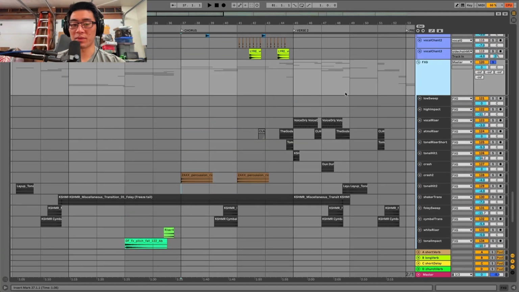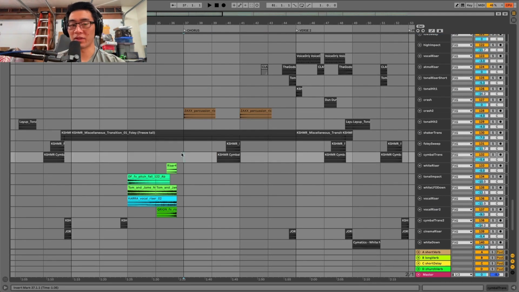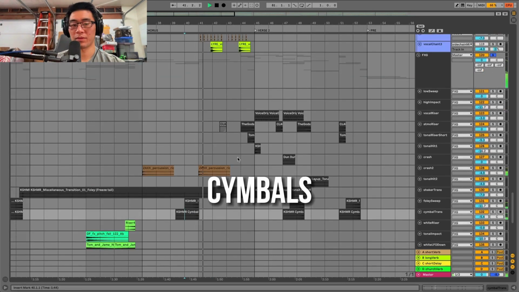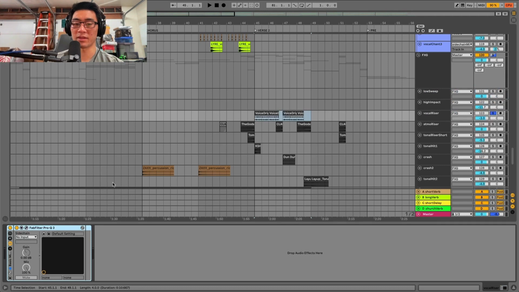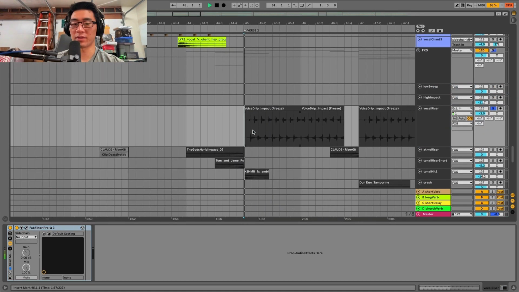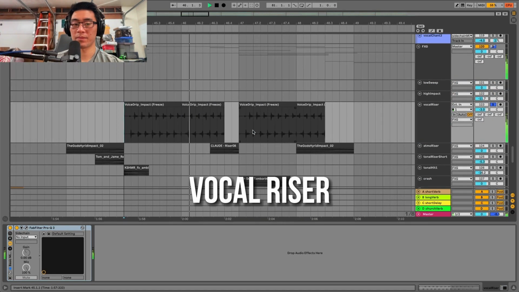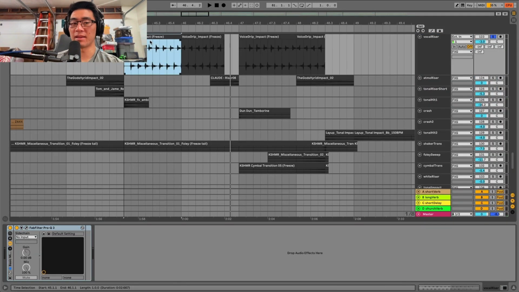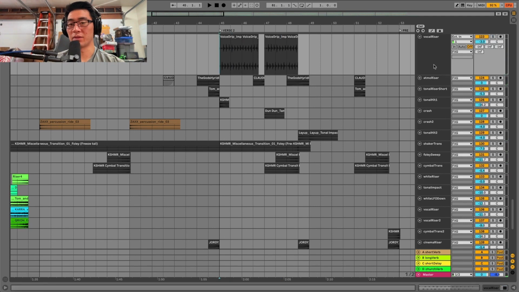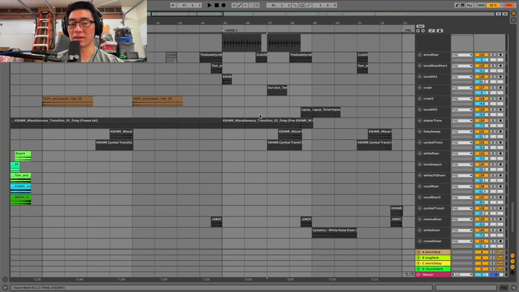Percussion and FX wise in the chorus, I mean, nothing. We have a crash and we have cymbals. It doesn't need anything because most of the transitioning is just happening naturally with the rest of the song. This is just our existing riser, and then I repitched it. I added the pitch bending to it and then I reversed it. I've actually used that in other tracks too because it's kind of a cool sound. That's very basic. Didn't really do a ton to that.